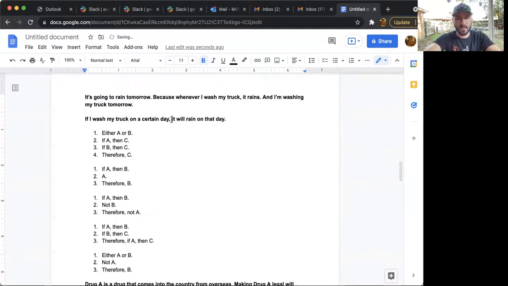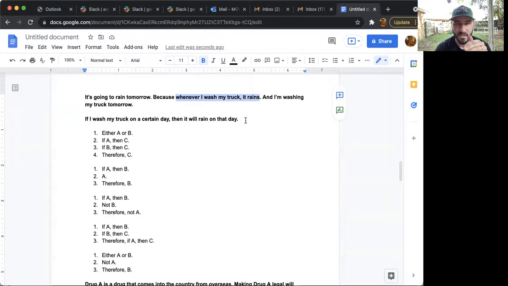and I'll just go ahead and put a then in here just for uniformity's sake. If I wash my truck on a certain day, then it will rain on that day. That is a different way of saying this right here, or not the because part, but the whenever I wash my truck, it rains. And again, I'm putting it into that if then just to make the conditional format clear for uniformity's sake. Again, you could get a valid argument without stating it like that, but we want to try to make it very easy to fit these into a valid argument pattern. And the patterns we have are stated in terms of if then.